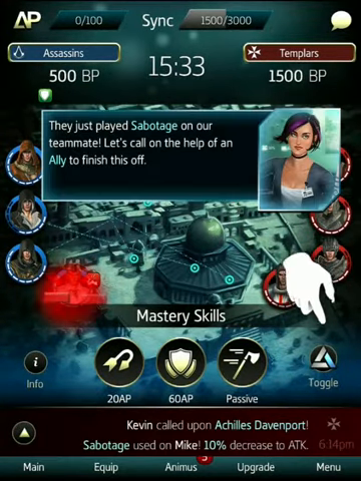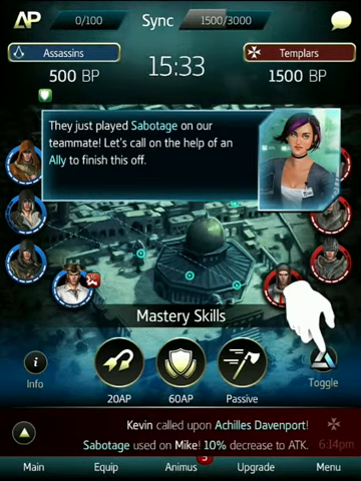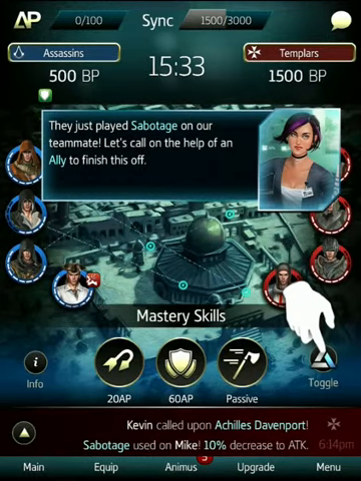Okay, people are doing stuff here. I'm not yet used to the game and I don't understand exactly what's happening, but hopefully we'll win, yes? Okay, so they just played sabotage on our teammate. Let's call the help of an ally to finish this off.